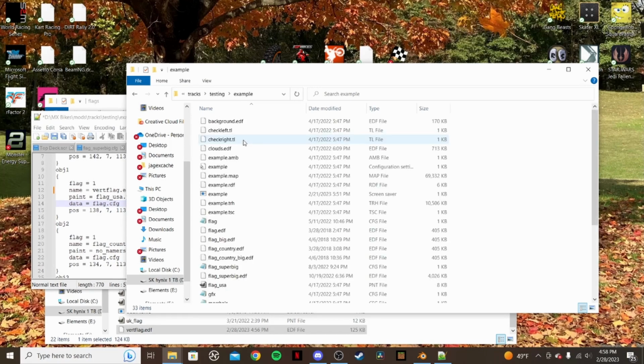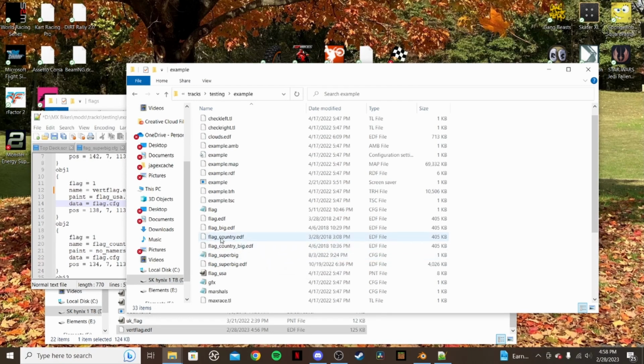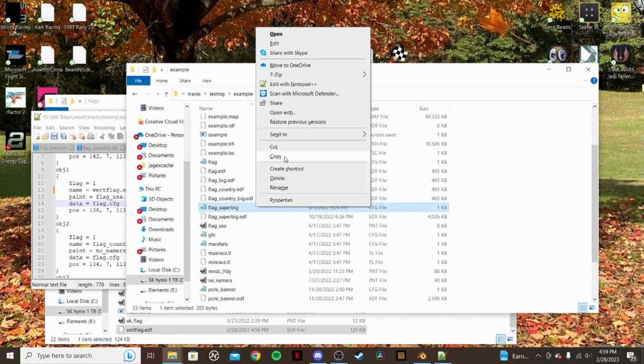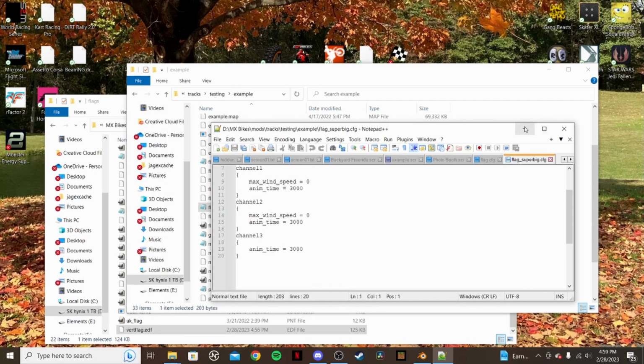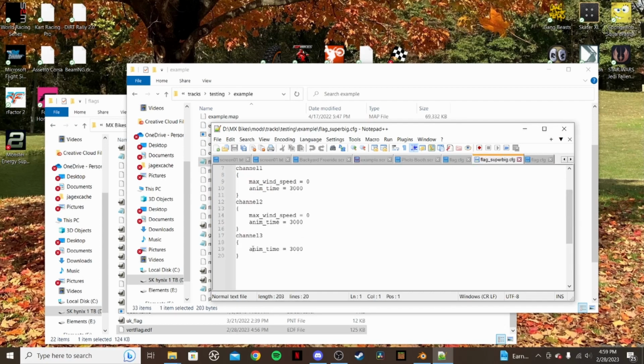without all the channels, but either way, you probably wouldn't want it to do that anyway, because a flag that is hanging vertically, it probably wouldn't be blowing at the same speed, or the animation wouldn't be playing at the same speed as the animation for just normal flags blowing in the wind. So, for example, my flag's super big. In order to get that nice, slow, beautiful, wavy flag blowing in the wind, I had to create its own CFG and really slow down the animation time for it. So compared to the normal flag .cfg, you can see it is literally double the length of the normal flag CFG.